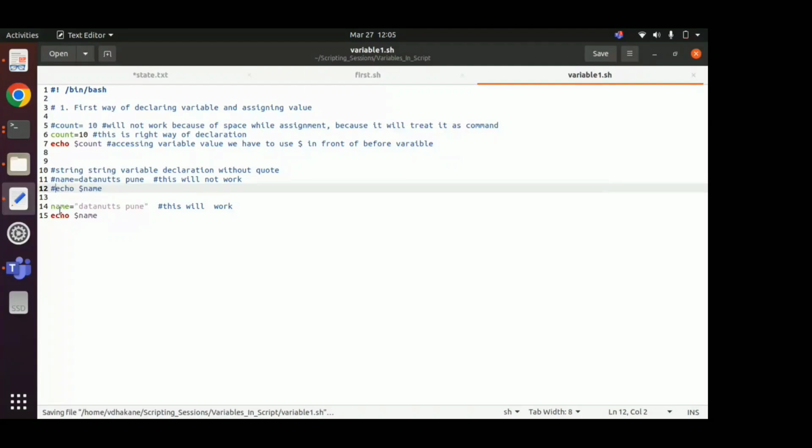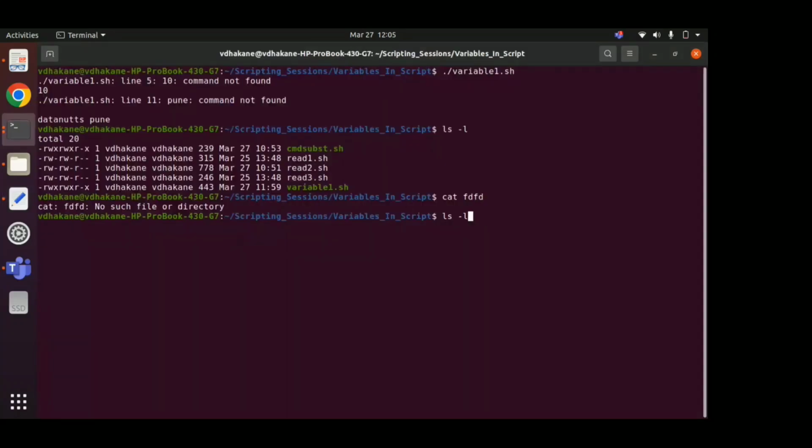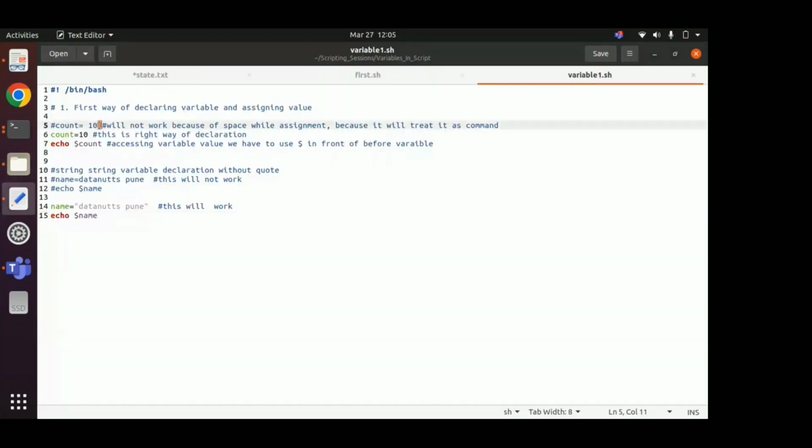Then suppose you want to declare a string variable and display it, you can do that. You should use the double quotes, as I already told you the reason behind that, and the displaying rule is the same as the previous. So this is the simple output you are getting. Can you see, we don't have anything displayed for these things because I already commented them out.